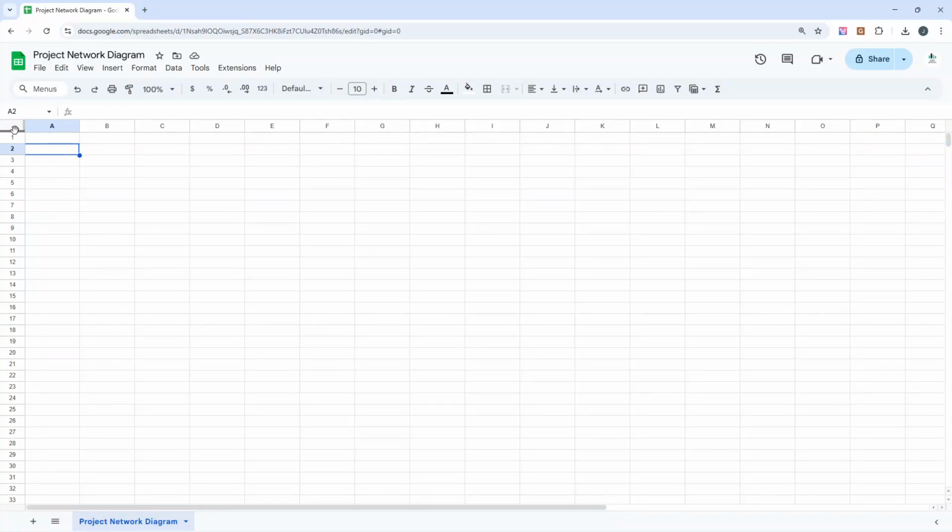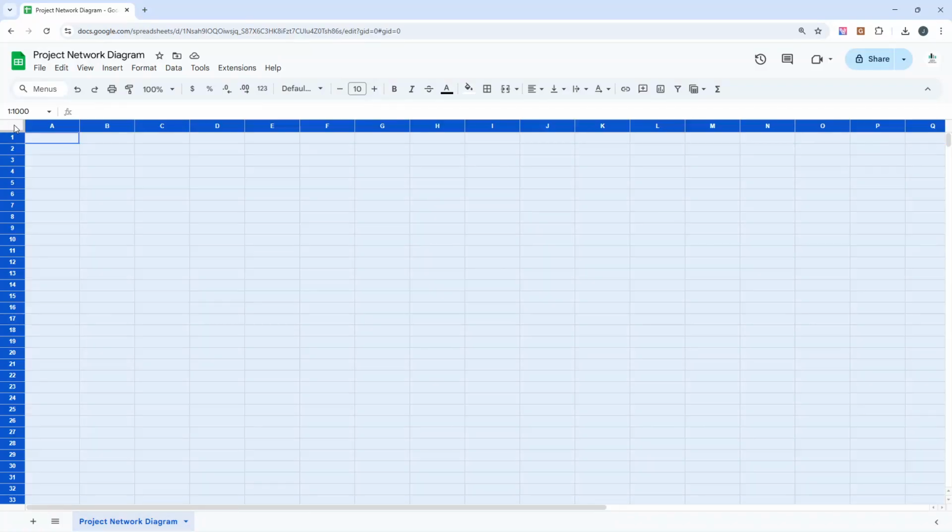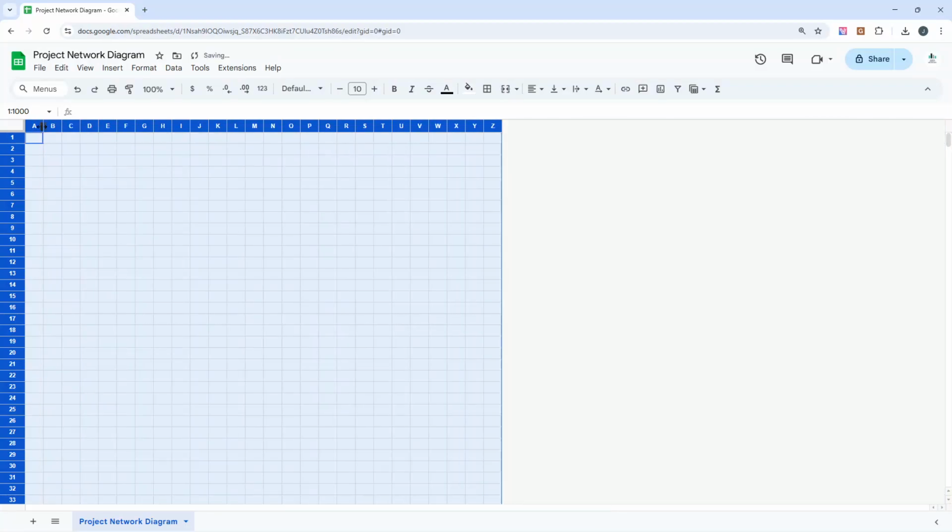Once you've done that, if you select this rectangle top left and click that, it will enable you to select every single column and row in the sheet. Now, if you hover in between two columns, for example A and B, this icon will appear. If you left click when you see that and then drag across to about a third of where it was before, that will change all of the cells from wider cells to this square look and effect. And that will just make your project network diagram much better visually and easier to create going forward.